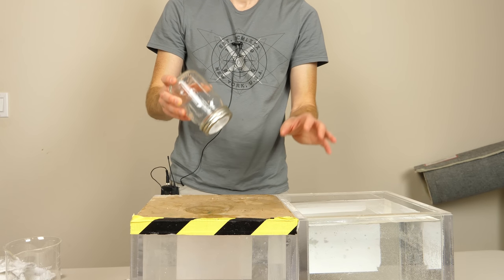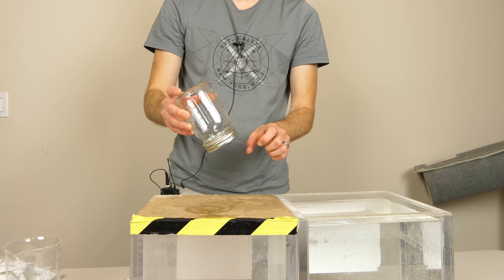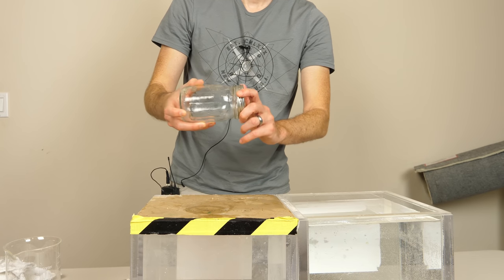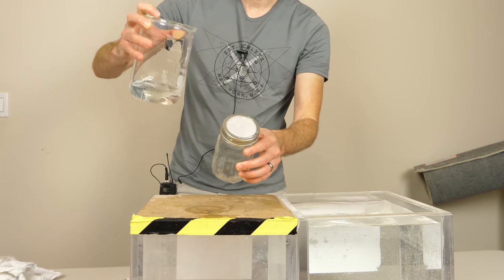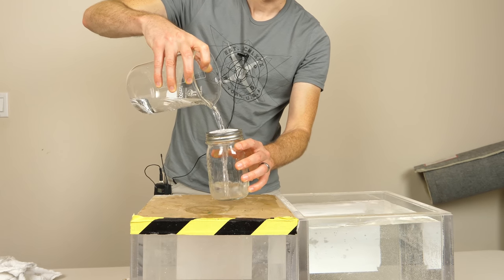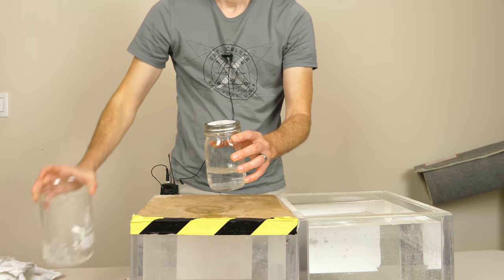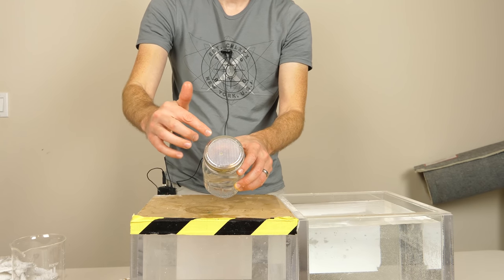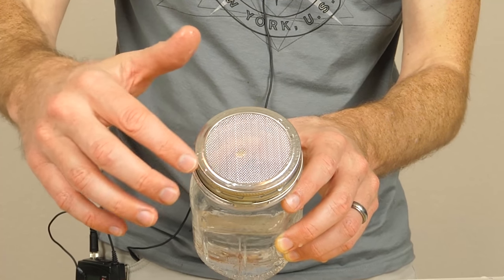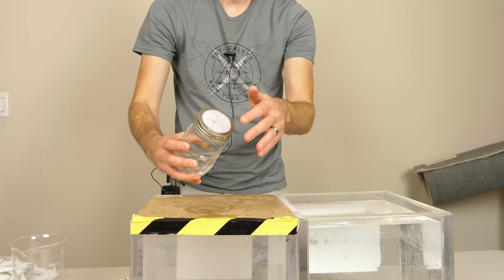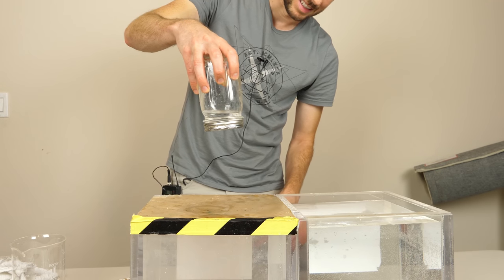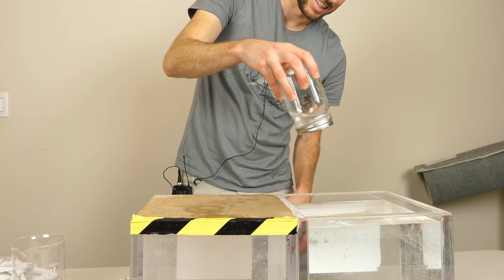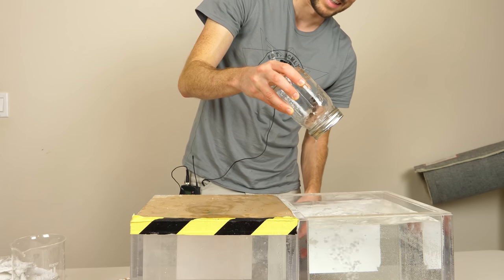But then if you just give it a little shake, it breaks the tension and it falls out. So how is that happening? Well, it was due to water tension, but not in the way you think. So I actually have a screen over the top of this. And this screen allows water to pass through it. But the holes are so close together that the adhesion to the wire and the cohesion with the water can keep it so that it basically just sticks together and doesn't leak out. Unless you give it a shake and break that tension, then it comes out.